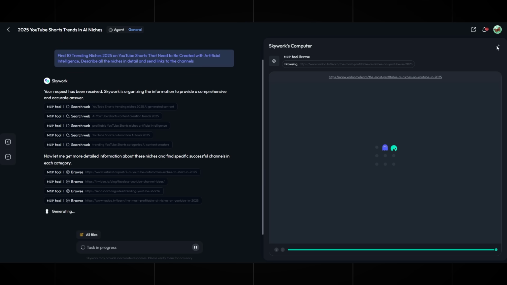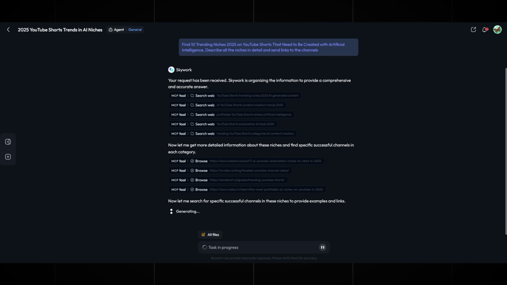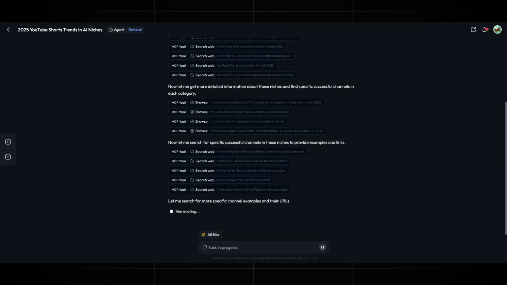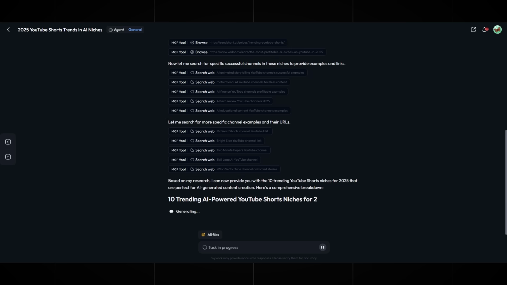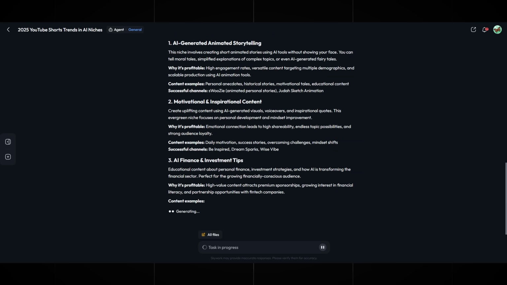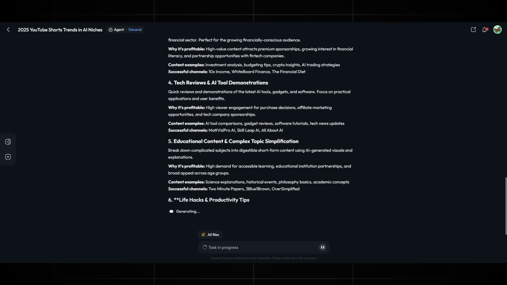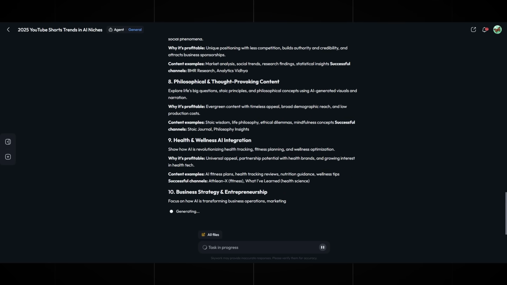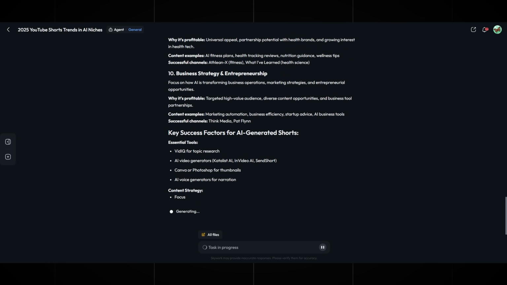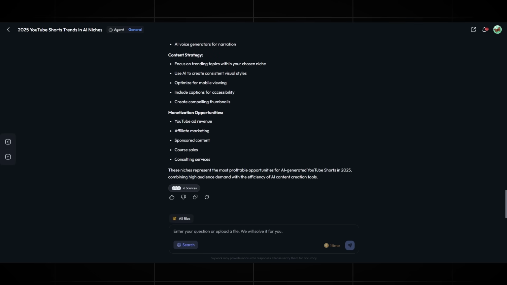Now you might ask, what's the difference between ChatGPT, DeepSeek, and Skywork? Well, I can tell you from personal experience. Every niche I've found and started filming in, I discovered right here, using Skywork. I'm simply sharing a powerful tool that works for me. As you can see, Skywork carefully scans the entire internet in search of YouTube Shorts niches. Let's take a look at what it suggests, and then we'll go even deeper to explore sub-niches based on those results. Skywork gave us a list of 10 trending and relevant niches.